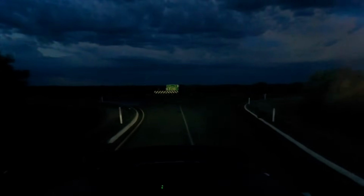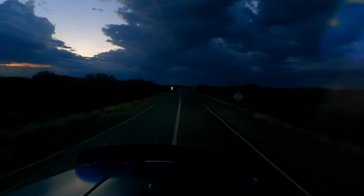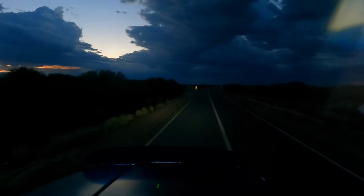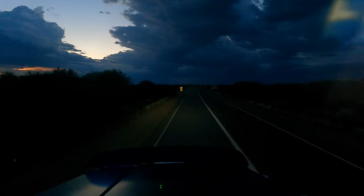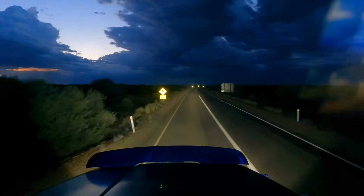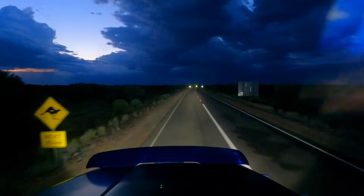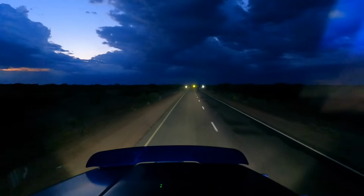I did actually skip a lot of footage between when we got to Katherine and here, but we were basically hightailing it home, and this was coming out of Marla, and this storm cloud you can see here is the same one we saw on the way up, and we got some good footage which you'll be able to see some of the photos at the end. But we got home and found out that later that afternoon they got absolutely hammered through here. Luckily we got out in front of it and missed most of it, but it caused quite a bit of damage from the sounds of it.